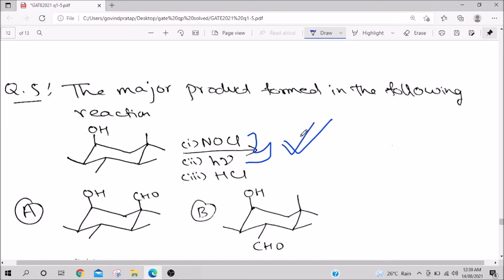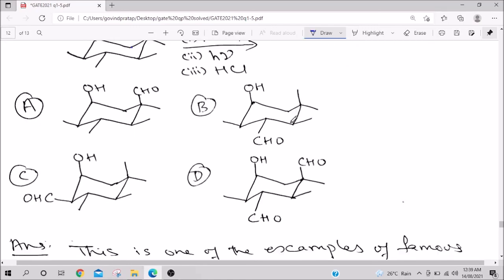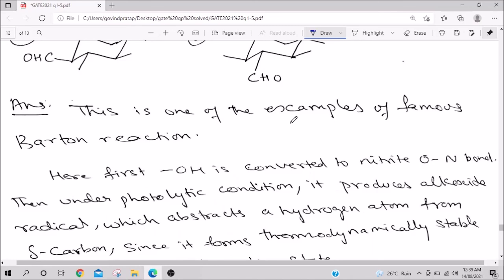Generally, if you have some functional group, neighboring carbons you can easily functionalize, but far away it is very tough. But Barton reaction can do this. I did my postdoc with Professor David Craig in USA, and the professor with whom David Craig did his PhD was Barton. So he was the one who discovered all these things, right.